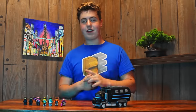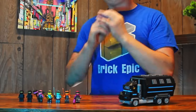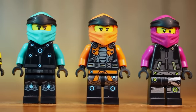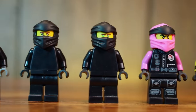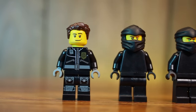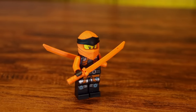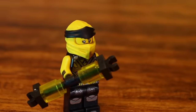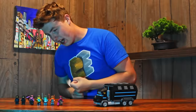Here we have it — the Crystallized truck chase getaway. The characters are quite possibly the best part of this build. We have the Fusion Ninja, the Orange Ninja, the Teal Ninja, the Yellow Ninja, the Pink Ninja, Lloyd, Jay, and also a Borg Tower security guard. The Fusion Ninja has this cool purple sword. Orange Ninja has two orange katanas. The Teal Ninja has an awesome transparent blue sword. The Yellow Ninja has a double-edged thing. And the Pink Ninja has this huge hammer to destroy the other ninja.